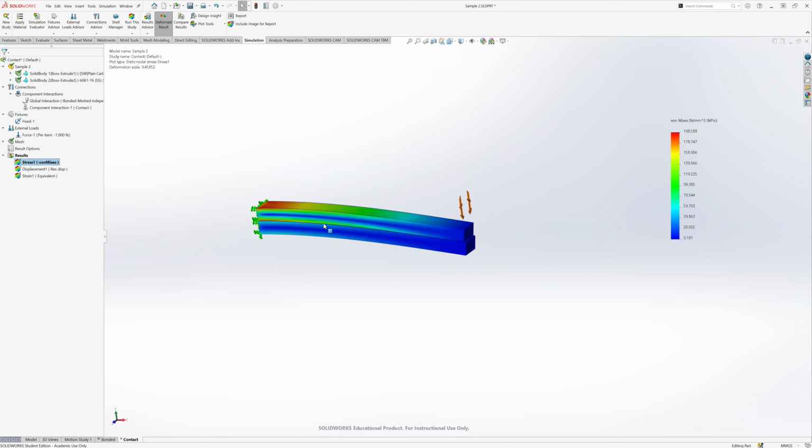Let's say it was something where part of it is maybe like an upside down V. This part is contact. These two faces, instead of being flat or straight across, are like that shape, a V. So maybe this side is contact and this side is bonded. A component interaction would not really work in that situation, because if you do a contact, it's going to do a contact everywhere. If you do a bonded, it'll do a bonded everywhere.